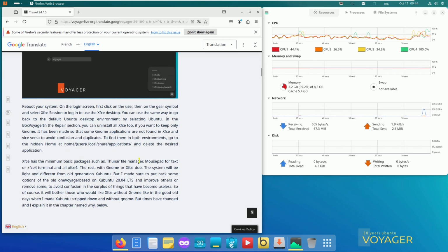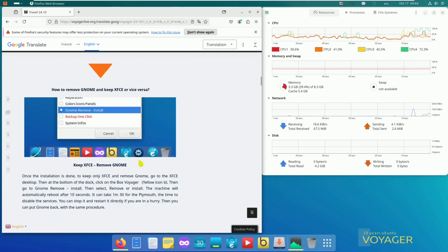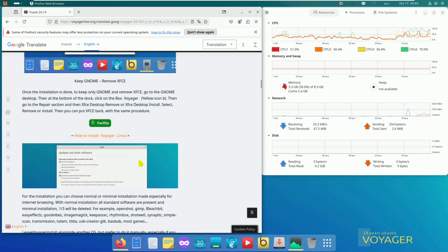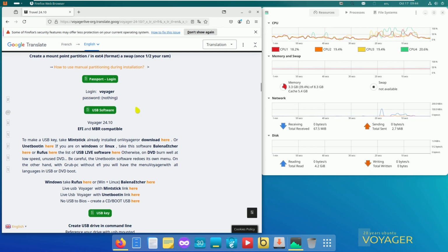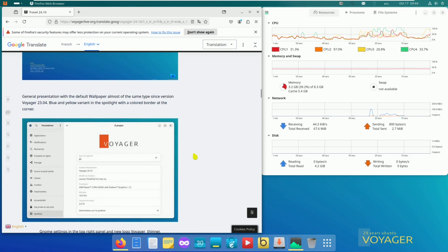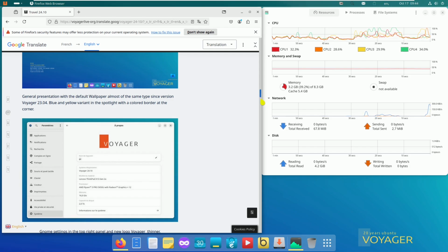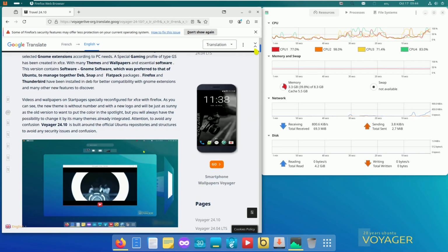And when you scroll down, you should also see some installation instructions, how to install Voyager Linux. It's clearly an easy thing, so you don't need to worry about anything. Everything is given here. The login credentials are already available here, which is login Voyager and password is literally nothing. And here is all the information and all the applications. This is all the information you get from the official website, like applications and all those things. We can do everything on our own.